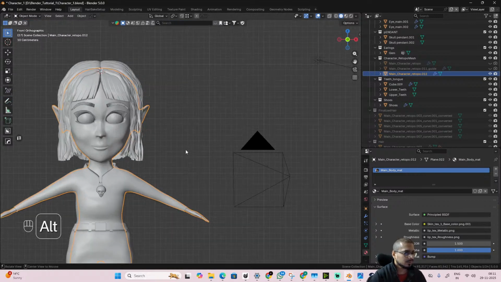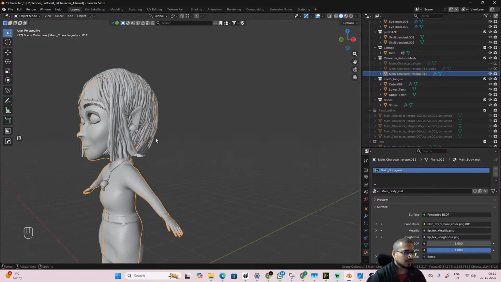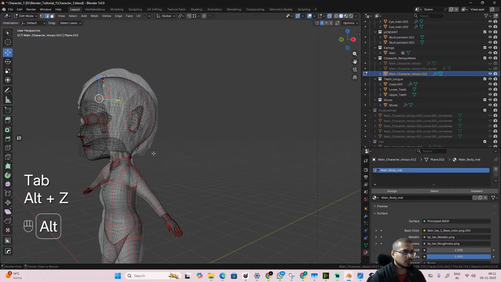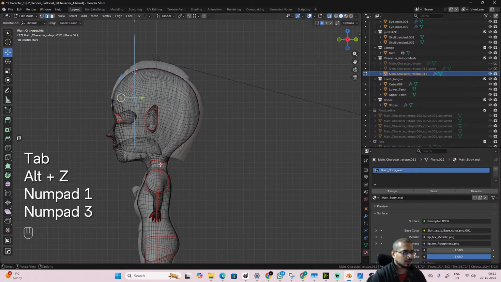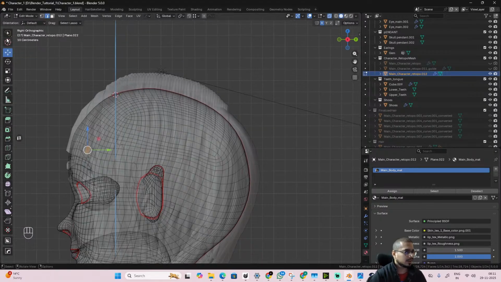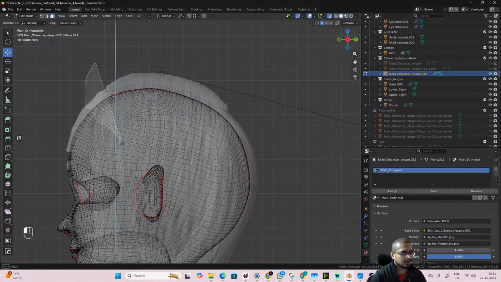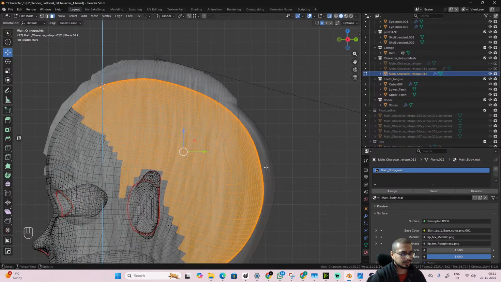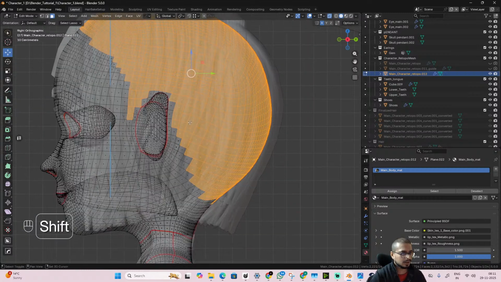So let's do the scalp now first, and then we'll move further. Basically, first of all let me just turn on face mode, and with lasso tool I'll select these faces.